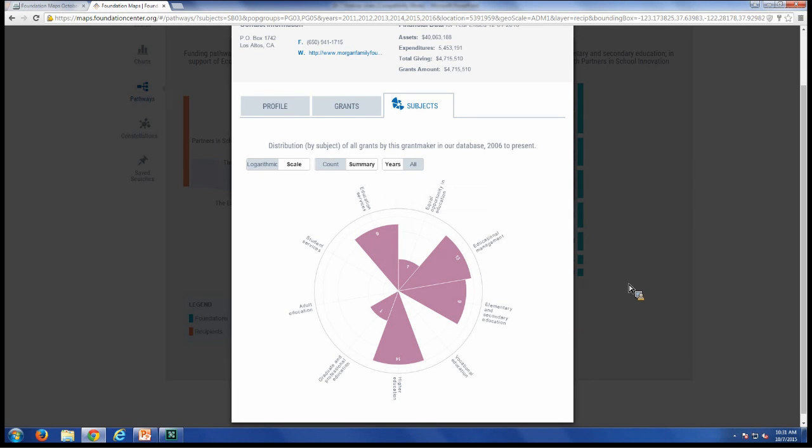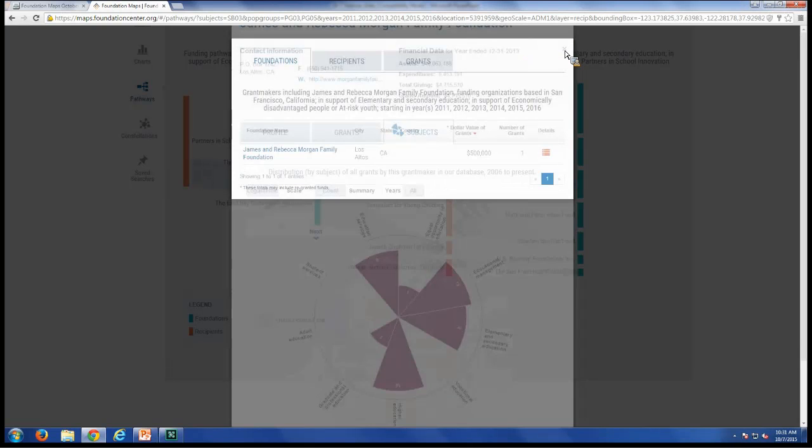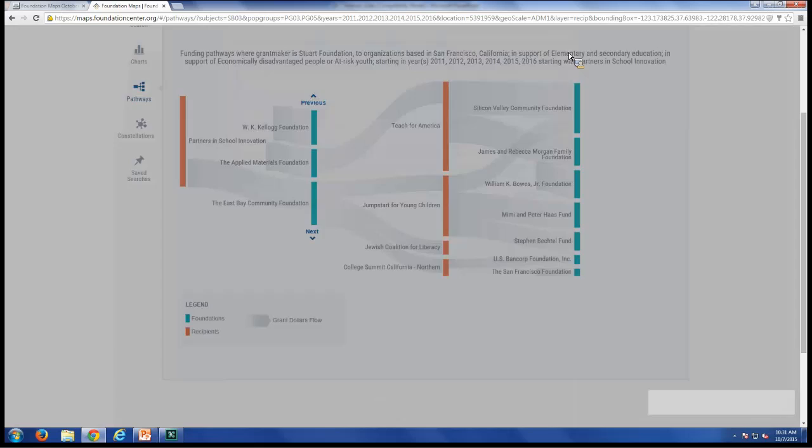So we know that when you're trying to assess whether a prospect is appropriate, besides knowing that they broadly fund education, really getting more detail about the way they intersect with a broad category like education can be really helpful to you. So keep that in mind when you're assessing these. So I'm going to close out of this.